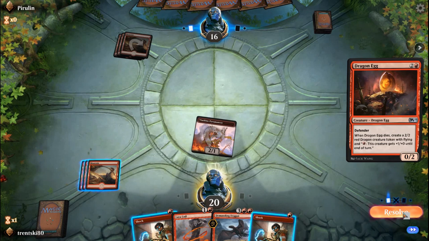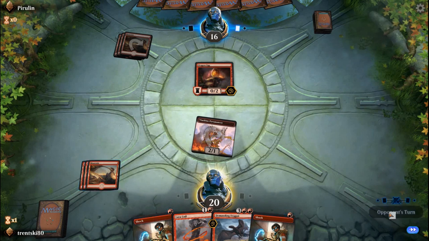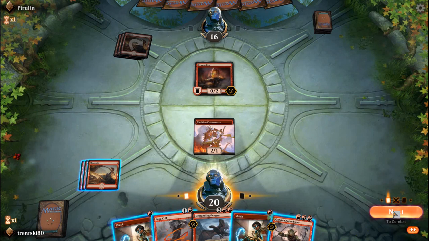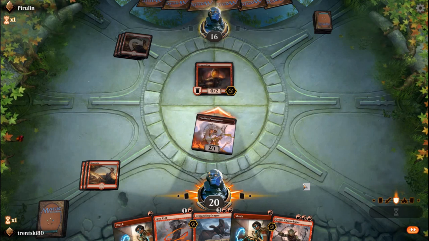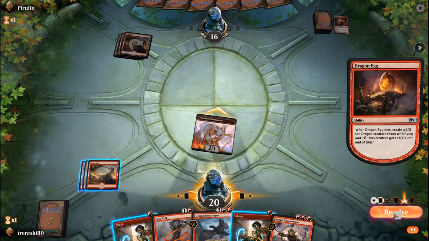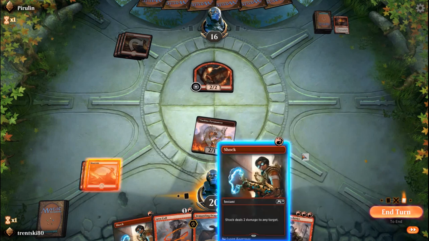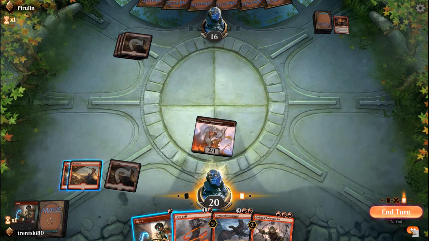Dragon Egg. Interesting. Chain Whirler. Well, I guess I gotta pop this Dragon Egg here. Okay, resolve. I'll Shock it down. And I'll pass the turn.